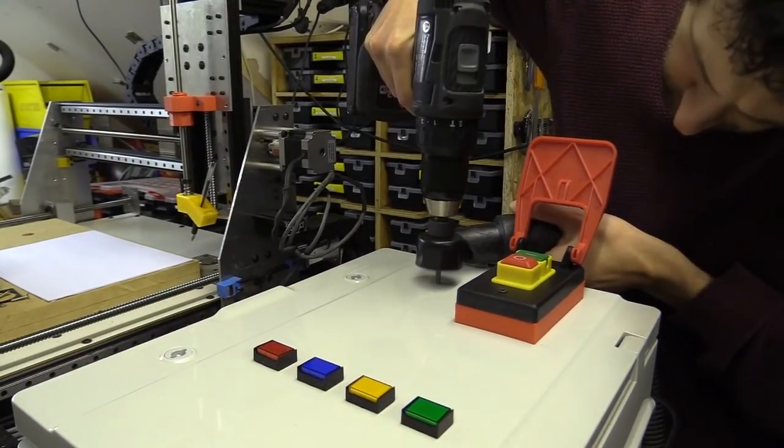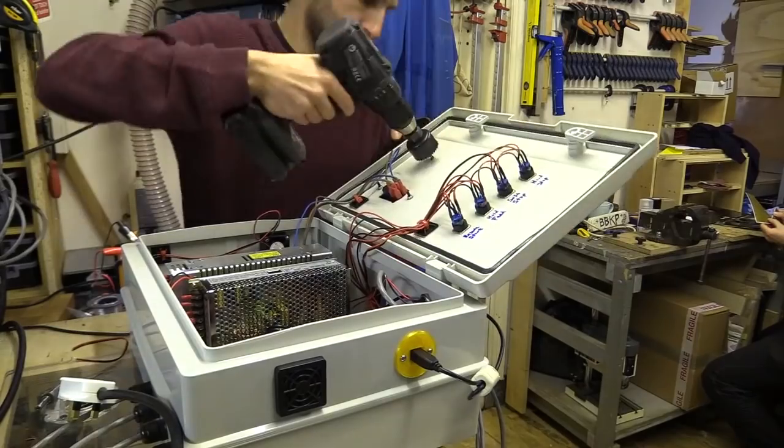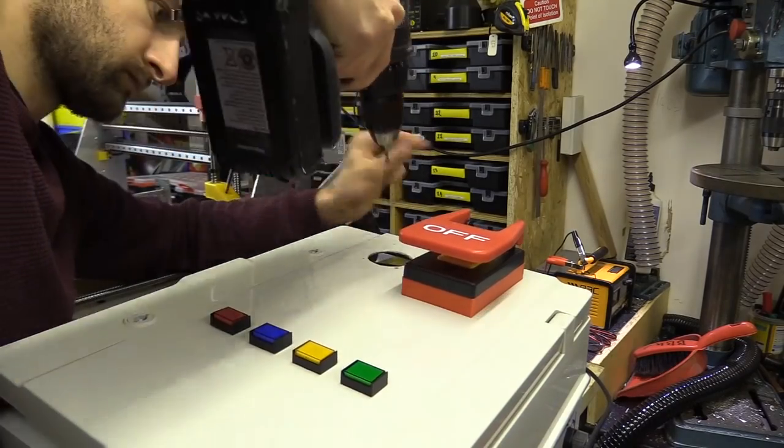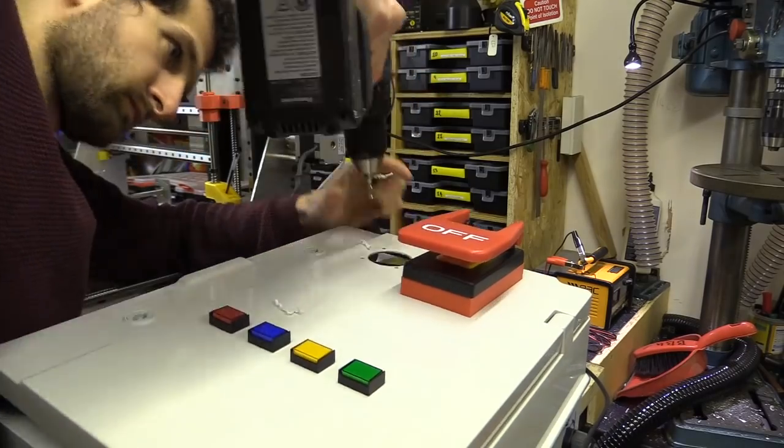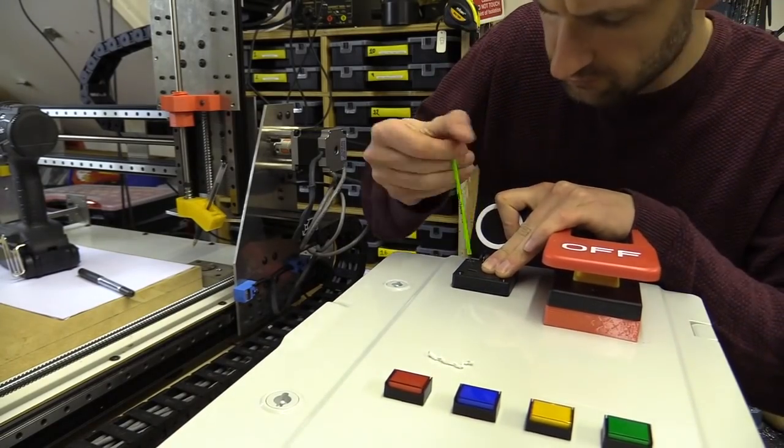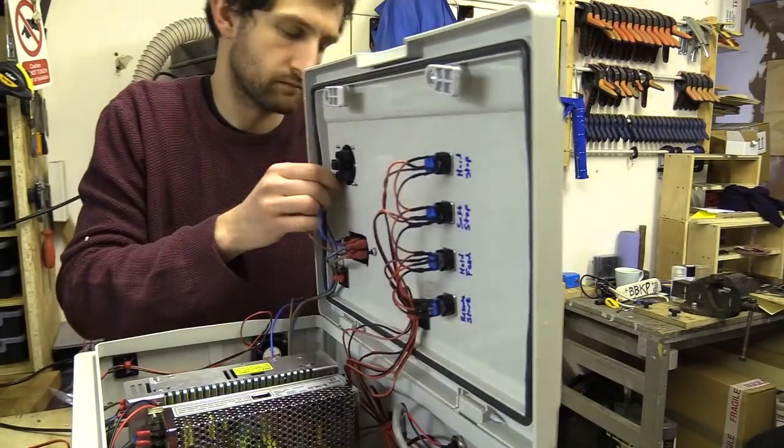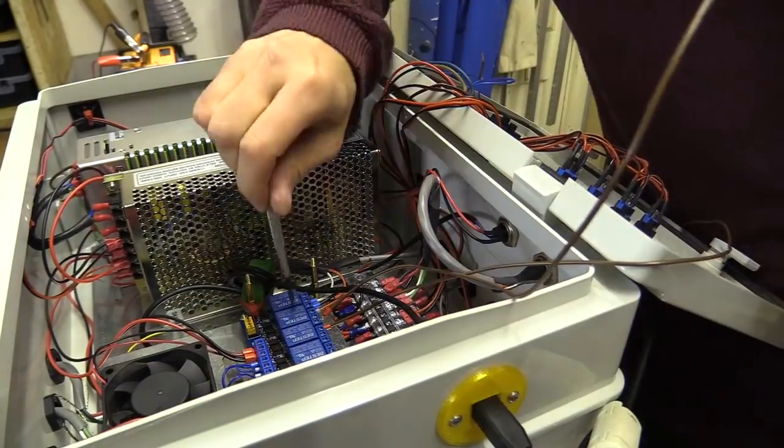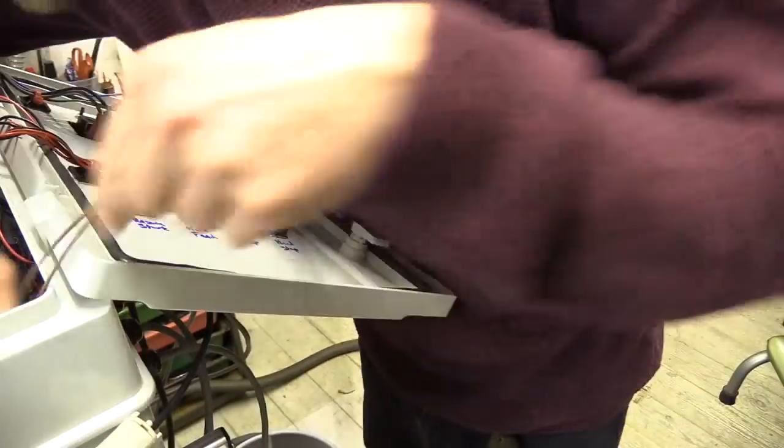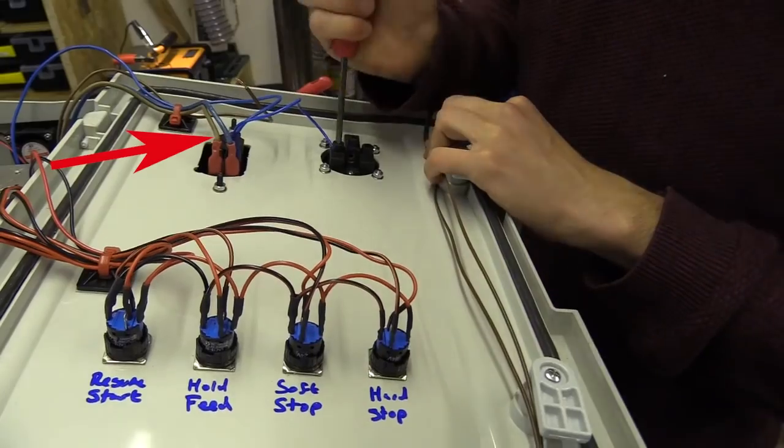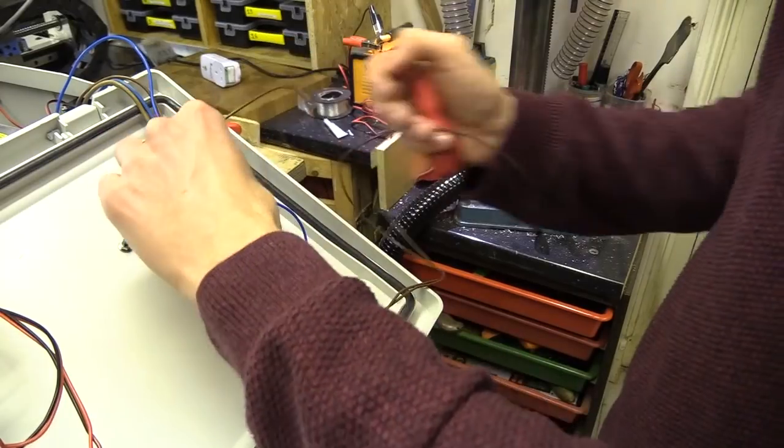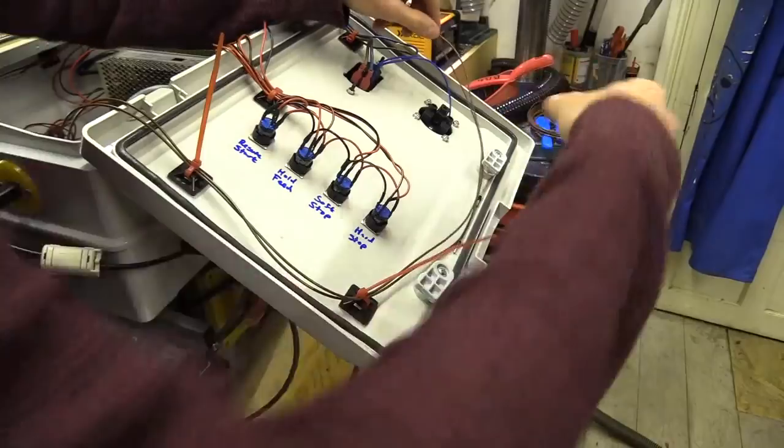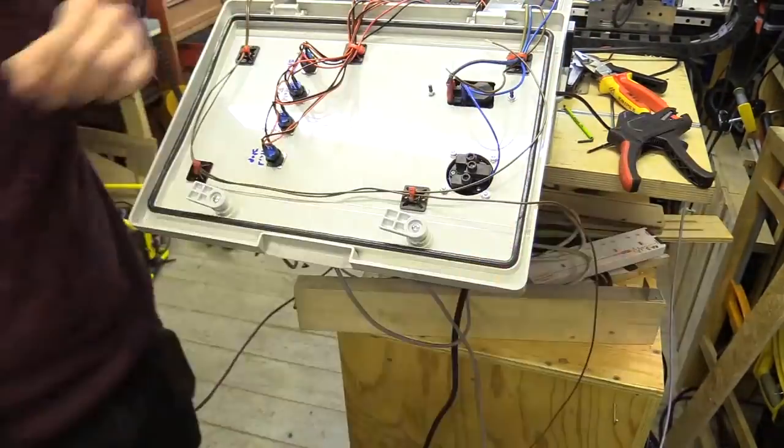I'm now fitting a 240v UK panel socket to the enclosure. This will receive its power via the no voltage release switch. I had to change over to the insulated blue female spade connectors. I had crimped two sets of cables coming out from each terminal on the NVR switch, from which one pair of live and neutral goes to the EMI filter, while the other goes to the 240v panel socket, with the live going by the relay module, controlled by the spindle enable terminal on the control board.